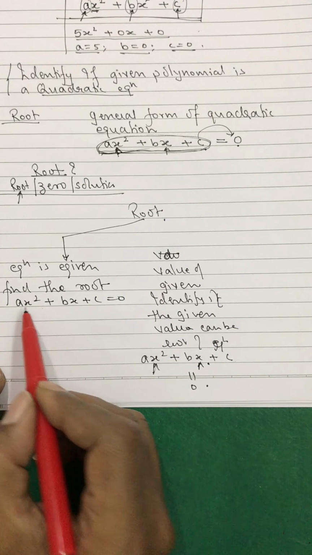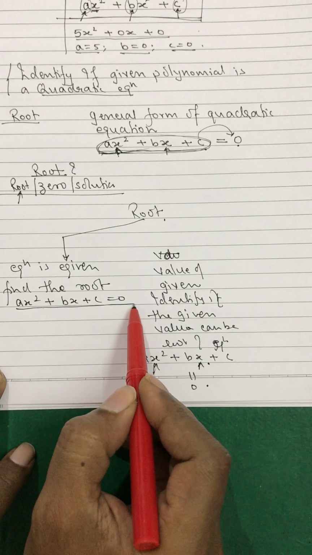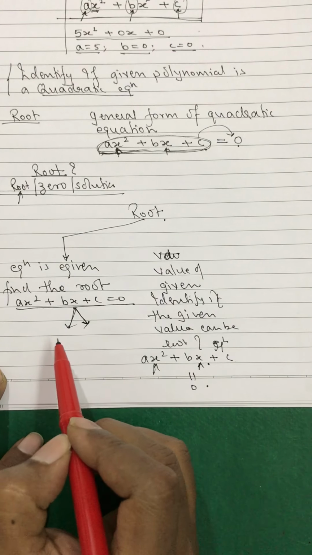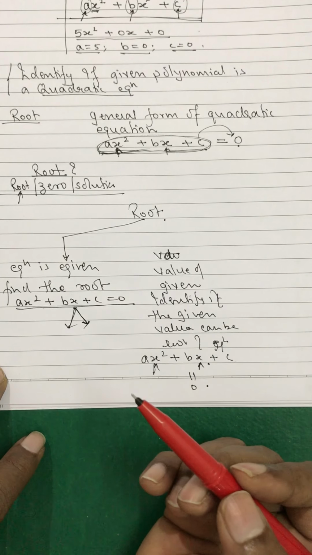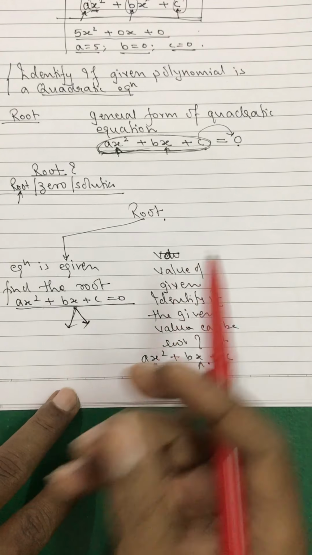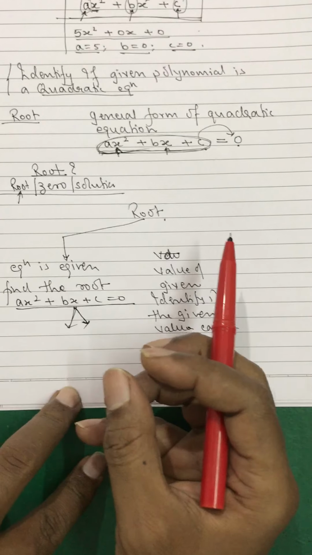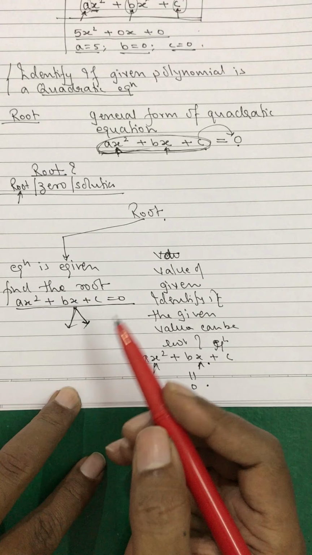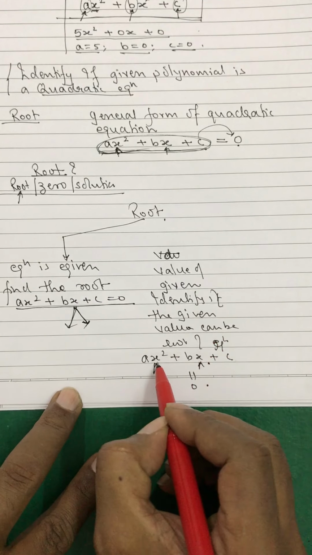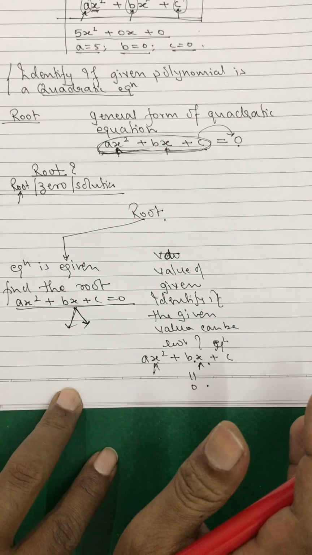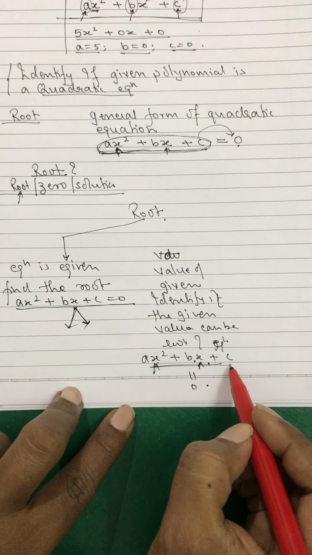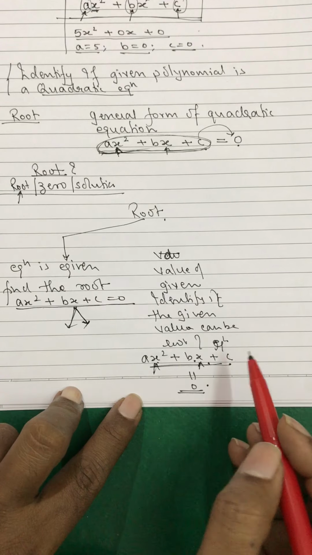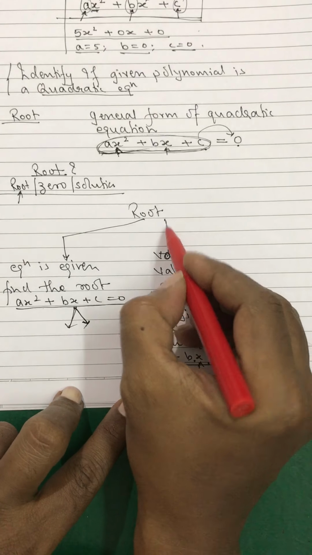Here, when you have to find the root, you have to actually use the whole equation and solve it, especially by splitting the middle term, and then you will get the values of the roots. When they suggest a value and ask you to identify whether the given value is a root or not, you substitute that value straight in the place of the variable only on the left hand side. After solving the left hand side, if you get the final answer 0, that means the given value is a root. This is one type of question.